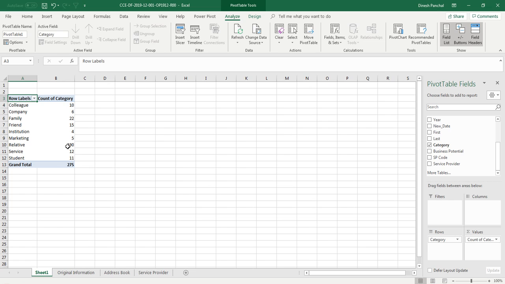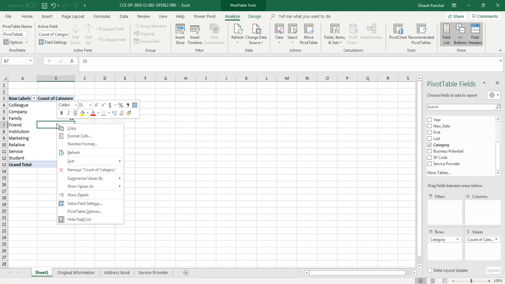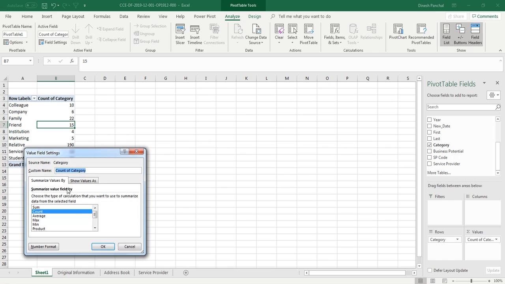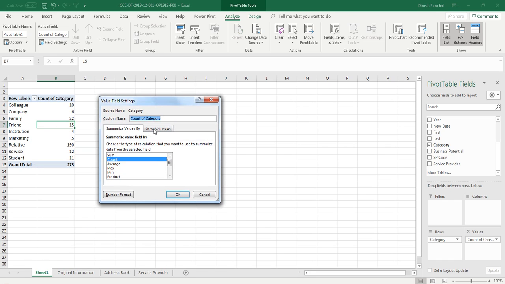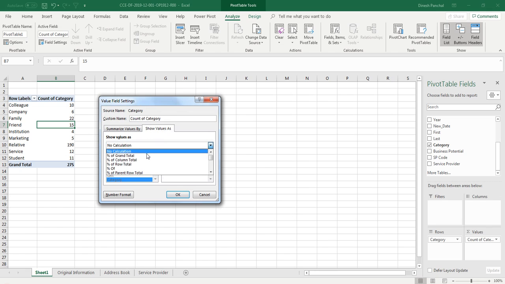The pivot table will give you values in the form of a count, or if you want to change, you can click anywhere in this value section of the table, then right click your mouse button and go to the value field setting. In the value field setting, there's a tab called show values as. Select that tab. In the show values as field, select percentage of grand total and click OK.